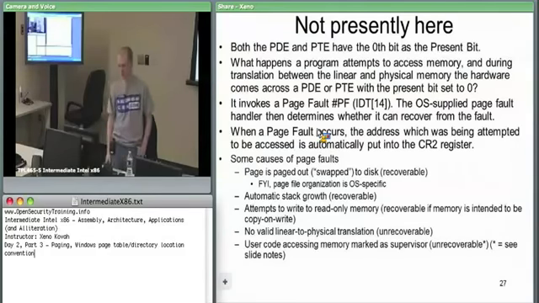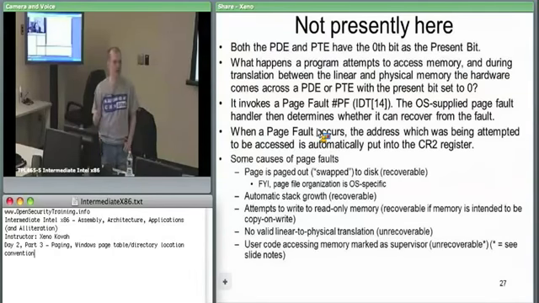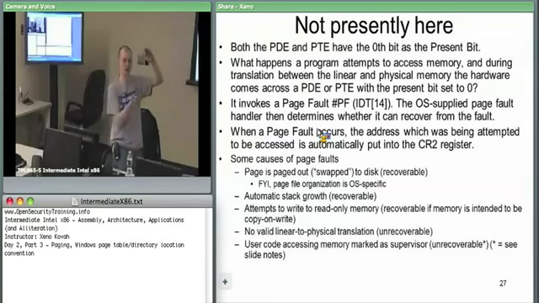Trying to be transparent in that way. Another case where it's trying to be transparent is stack growth, right? So we said stack addresses grow towards low memory, but it's not going to just allocate a ton of memory that you may never use if your stack's just adding one, subtracting one, adding one, subtracting one, right? So how the OS does it is it starts you off with a page of stack space.